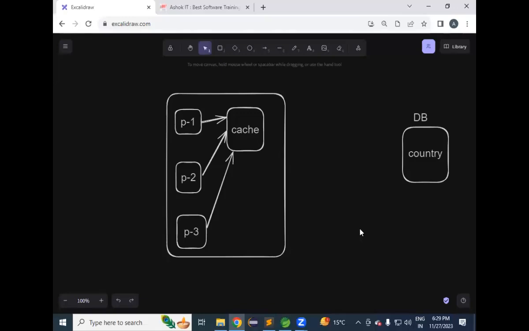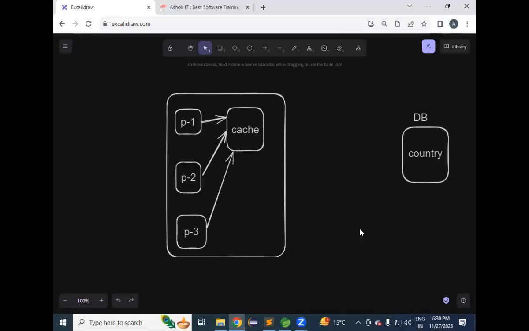Cache is a temporary storage. Any data that we want to use frequently in the application, instead of getting it from the database, store it in the JVM to get the data whenever we want. That is called cache. Cache is a temporary storage which is used to store frequently accessed data.